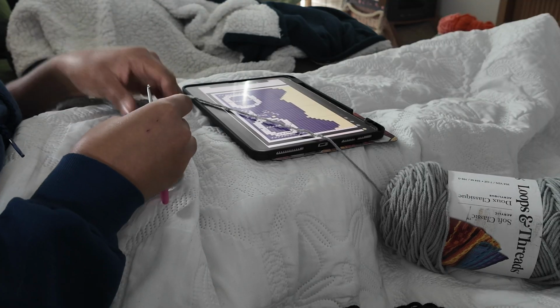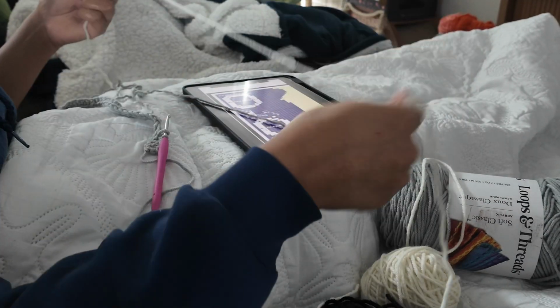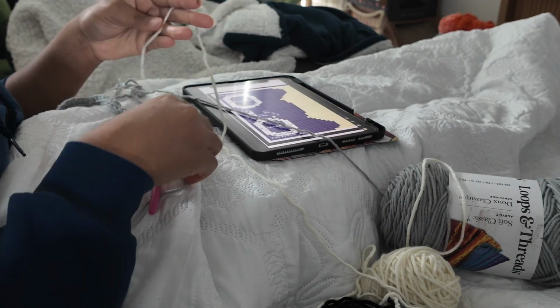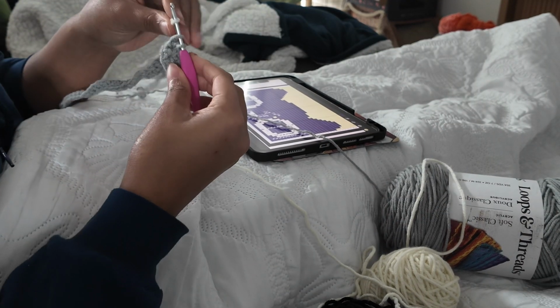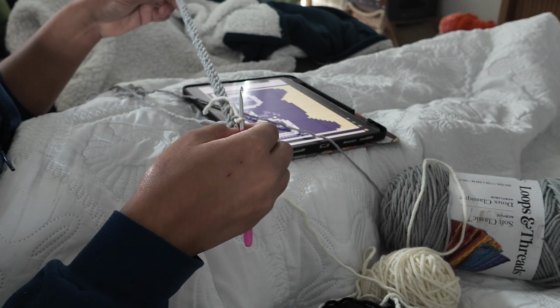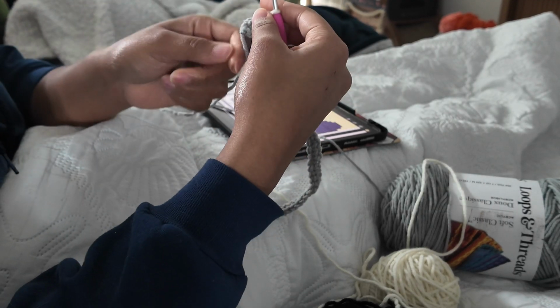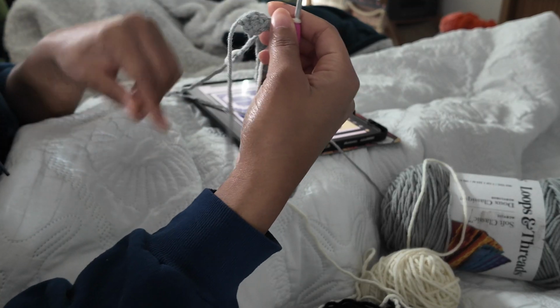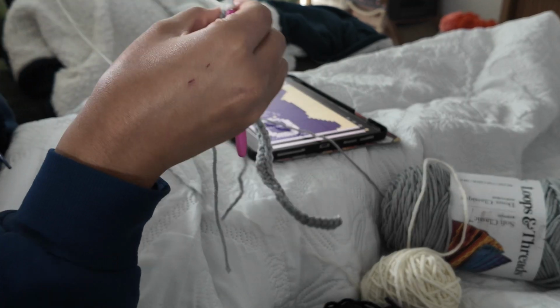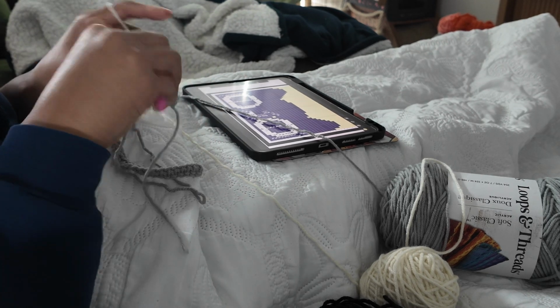Oh, we're nearing our first color change, so now I'm going to change to white here. I learned how to do graph crochet purely from YouTube, so I don't think I'm an expert by any means, but I just do this technique: put it over, pull through. I've successfully color changed. I usually leave my ends on the back side of the piece, so wherever this is on the right side, that's the back side. So I'm going to leave the tail on this side. This is like a mini tutorial, it's kind of funny. I'm also going to carry the gray yarn because I'm kind of lazy, and I don't want to be too stressed out.